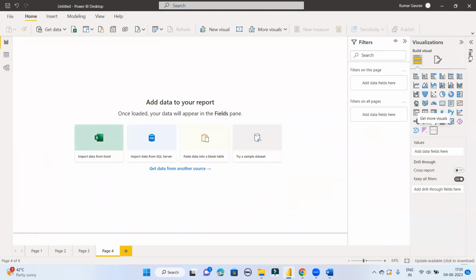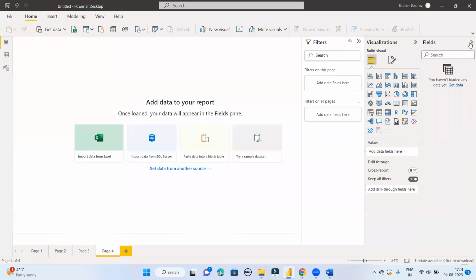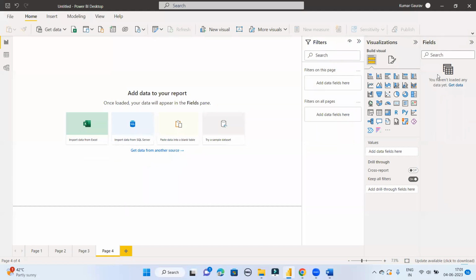Then, the Field option is used after importing the data. When we import data from different sources, like Excel, CSV files, text files, or SQL Server, and establish the connection, then all the fields available in the particular table will start to show here. Suppose two or three tables have been imported, then the table names will show.